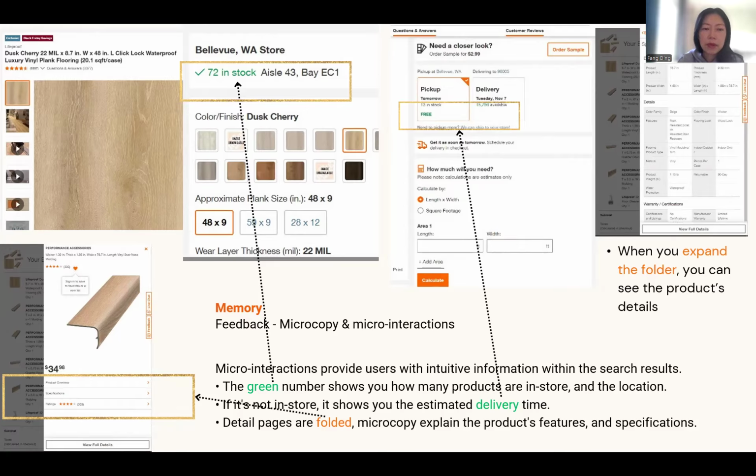It refers to the small pieces of task that helps users understand the website, like the microcopy can help make the website more engaging and enjoyable.